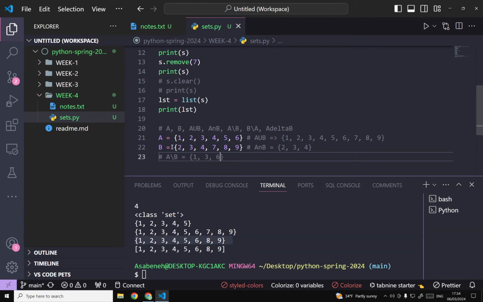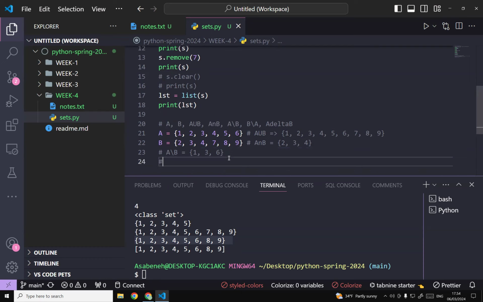So A without B means values only in A. Do you agree? B without A means all the values that exist only in B, I can say 7, 8, 9.